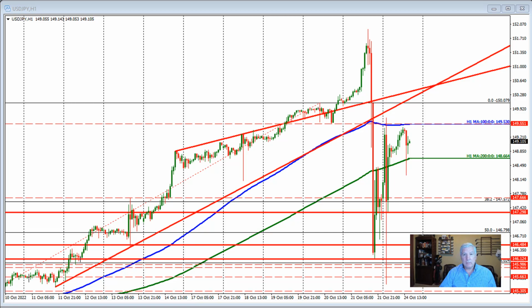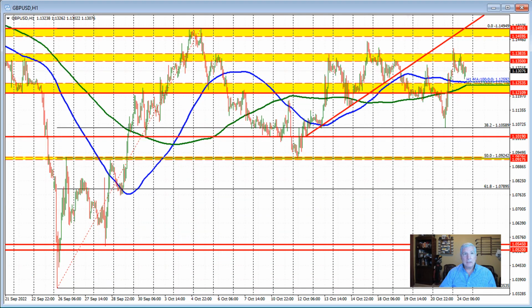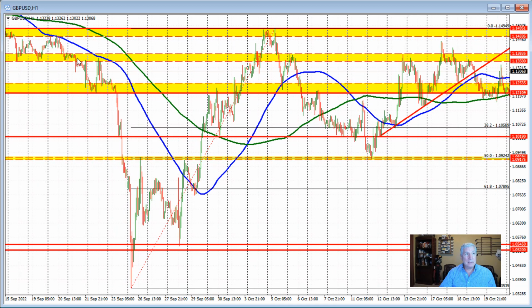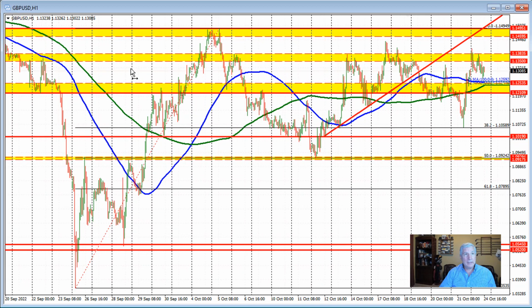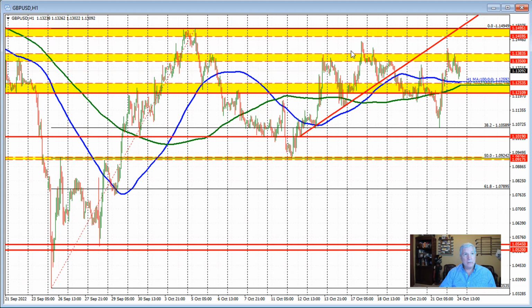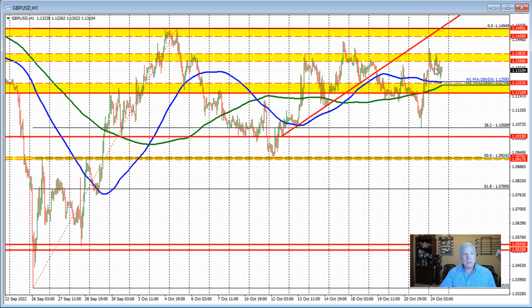Let's take a look at the sterling versus US dollar. On this currency pair, like the euro versus US dollar, in the early Asian session we moved higher and broke above a swing area. If we go back in time, you can see this yellow area, all these instances where the price came into that area and found either resistance or support against it, reestablished it here. It moved above it in trading last week and again today, but could not sustain and came up to the level here and fell back down toward the 100 and 200-hour moving averages.